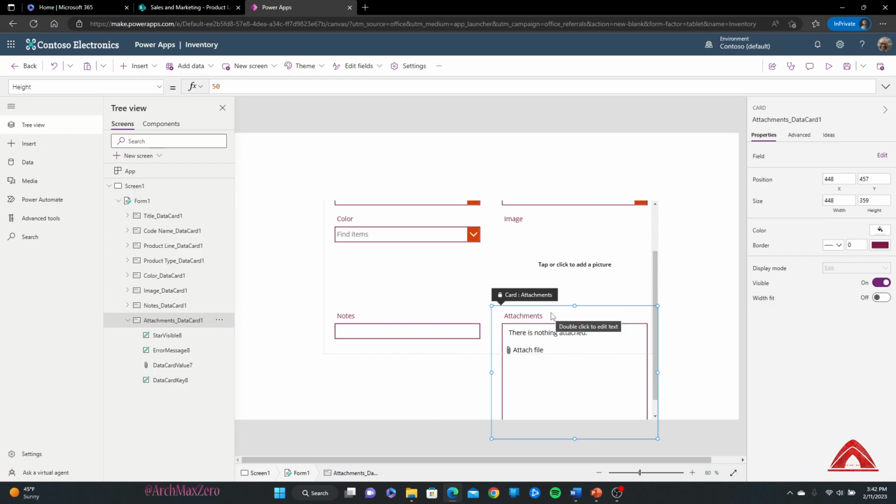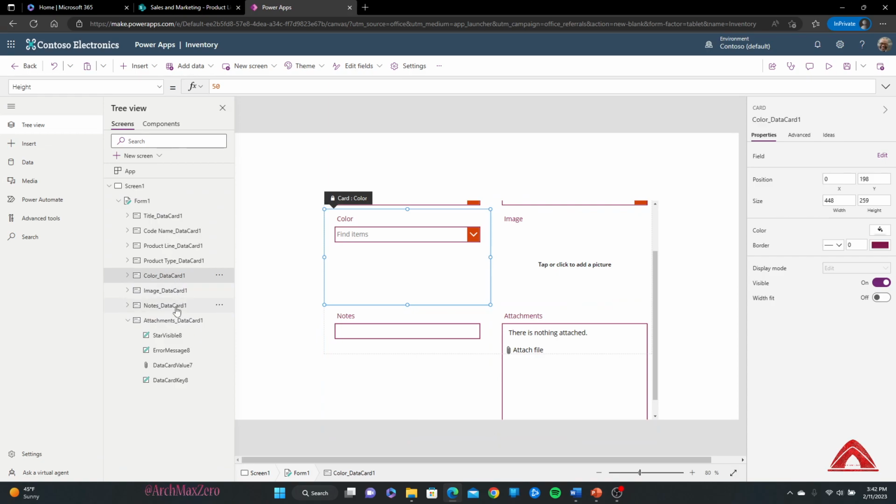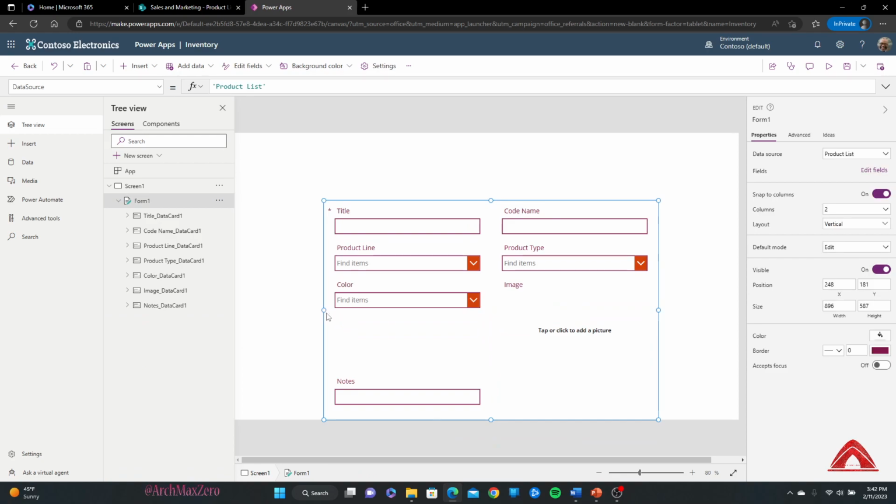In order for you to delete, sometimes all you have to do is simply hit the delete key, but in some cases you'll see a lock right next to it, meaning that item is locked, so you can't delete, modify, resize, or anything. In order for you to unlock it, all you have to do is simply right-click and hit unlock. That easy. And now that I've unlocked it, I can hit the delete key on my keyboard and delete it from there. Or I can go to the item within my tree view, where each item is itemized, and go to the attachment section and delete it from here as well.